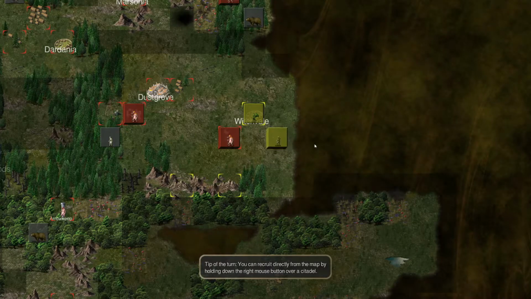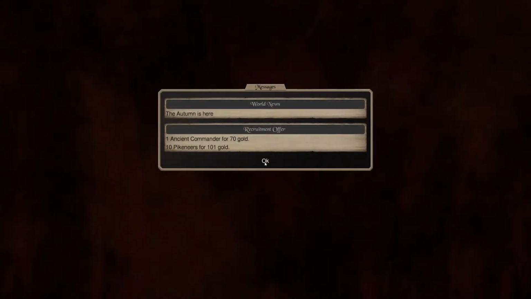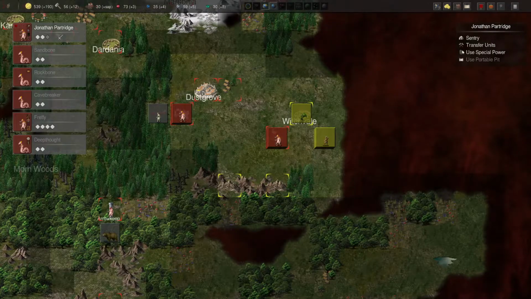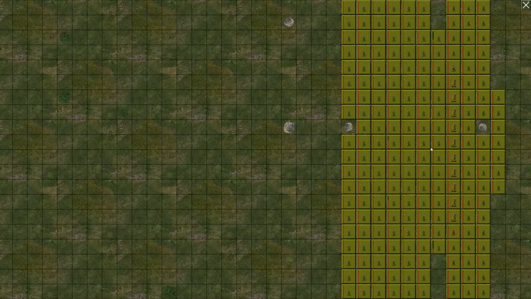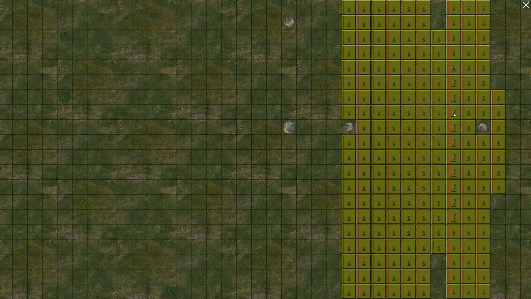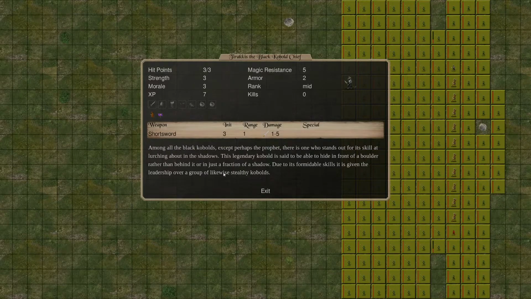Alright. So, Ancient Commander and 10 Pikeneer. Okay. So, that's a bunch of green kobolds. Most importantly, they don't have themselves a commander that I can see. Alright, we'll play it space. Okay. So, they're led by a black kobold commander. Somewhere. Somewhere in this mess. Oh, there he is. Okay. So, yeah, he's just got stealth.